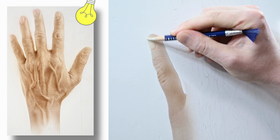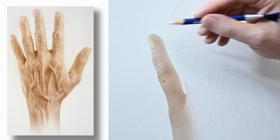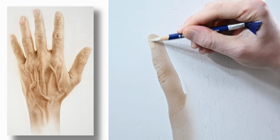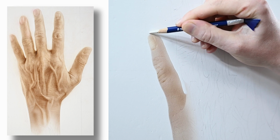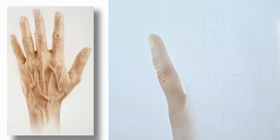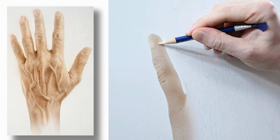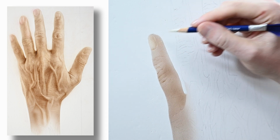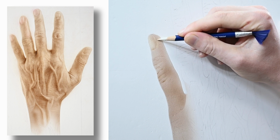And just like the last two painting tutorials, I'm thinking about that as I'm adding in these highlights. As I'm adding the highlights in on this pinky finger, they're always going to be to the right, and to the left is always going to be a shadow. Sometimes it's a bit stronger or darker, other times it's more subdued. And skin texture on the hand is filled with subtle changes in light and shadow. And those lights and shadows are going to affect the way that this hand looks. It's going to add that 3D effect to it, and it's going to add that roundness.